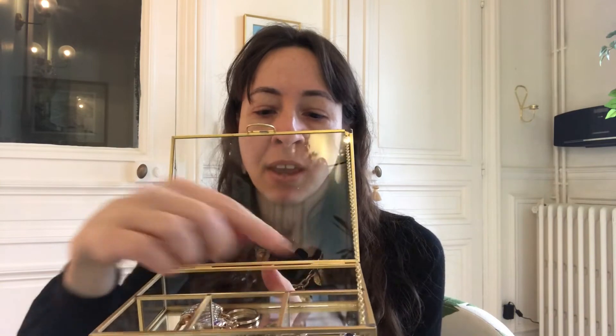I also got these beautiful jewelry boxes. I put some jewelry inside so you can see how it looks. There's a mirror that reflects the jewelry on the bottom of the box and it looks really nice — it opens easily. I read some comments online saying there were dark spots, but it doesn't bother me. I also got a smaller one — all transparent with no mirror, a different style. No compartments in this one, but I love the golden dark gold frames.